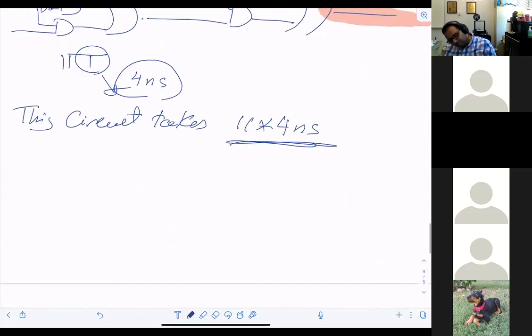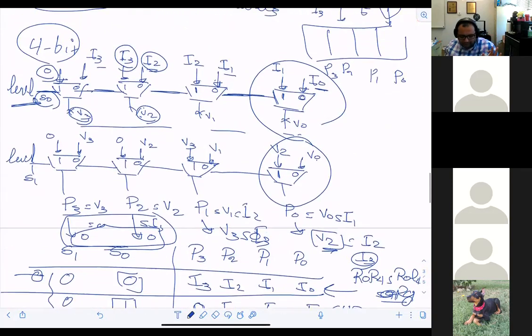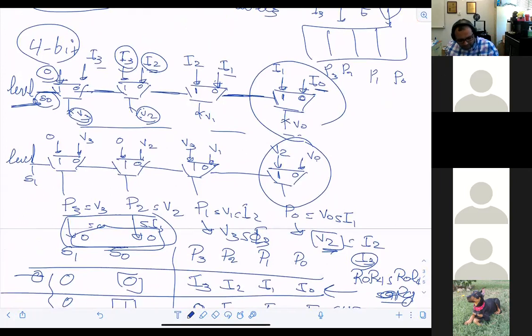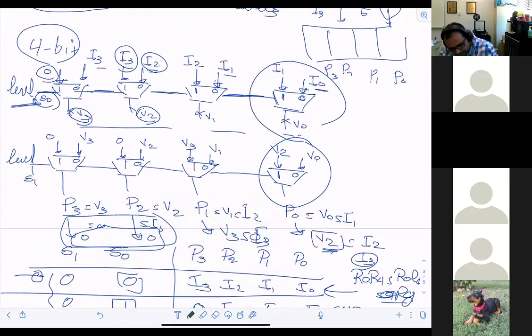Now, if I would like to build a rotation, it's not really hard, right? I'm not going to repeat it because I think you guys also follow it. The only thing you need to do is this will be I0, this is going to be V0, and that's going to be V1. Make sense?